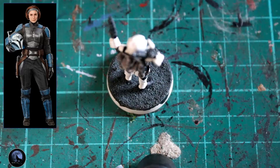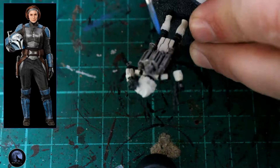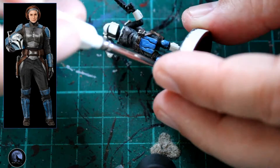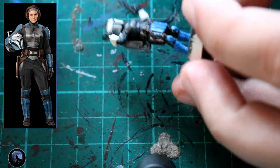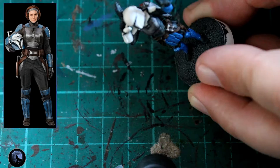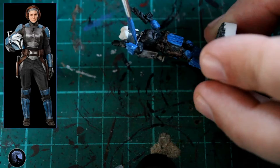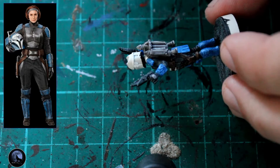You'll also notice there are a few little grey areas on the trousers — on some of the models these are there and on others they're not, so you just need to keep an eye out for that. The next colour is the blue for the armour itself, and I'm using Altdorf Guard Blue. I've used a 50-50 mix with a little bit of medium just to water it down slightly, which allows it to drop onto the model a bit nicer. It is a layer paint so it's quite thin anyway — it's very different to contrast paints. It doesn't drop into the recesses as contrast paint does and doesn't add shading, so you may need to highlight it as well.